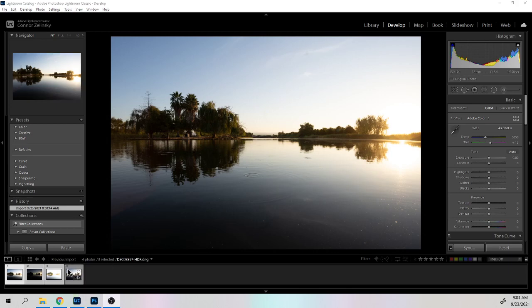Now that it is done, we have a fourth image down here, and it has two little boxes next to it, and that just says that there have been some edits made to the image. I'm going to click on it, and it won't really look any different. However, where it is different is our exposure settings. We come back to our first image.